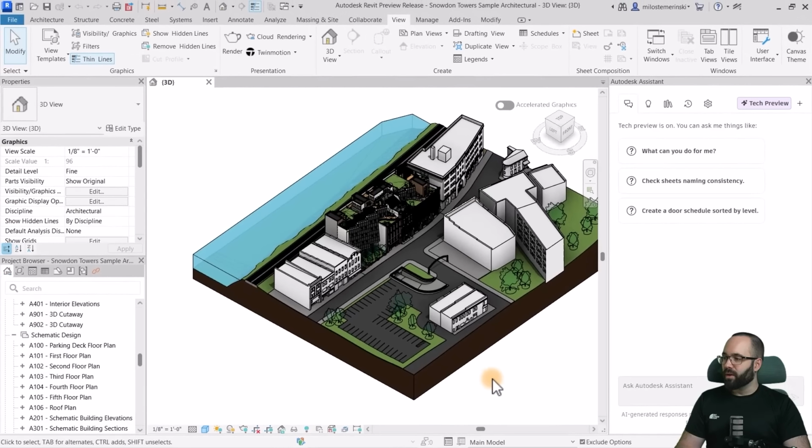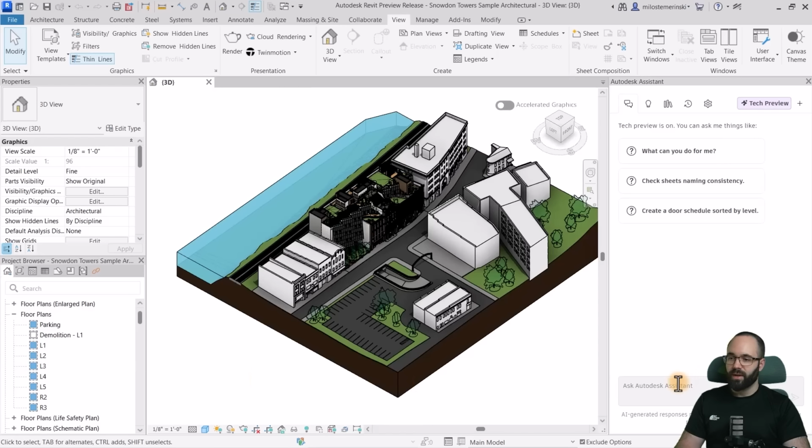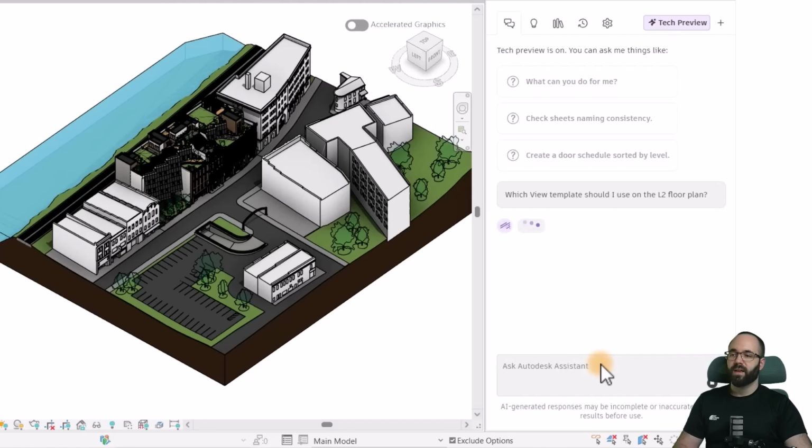So for example, for this particular model, let's say I want to just double check which view template I should use on L2, and I can just say here which template should I use on L2. Hit enter and then wait for a few moments for the answer.